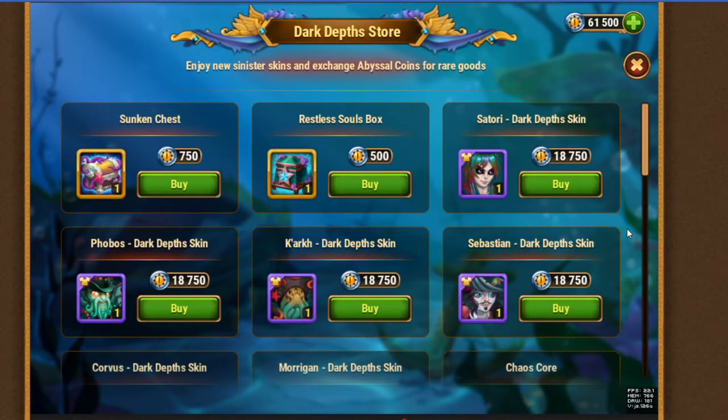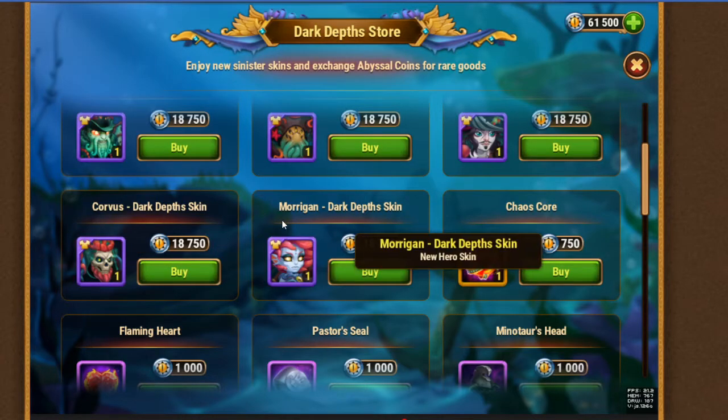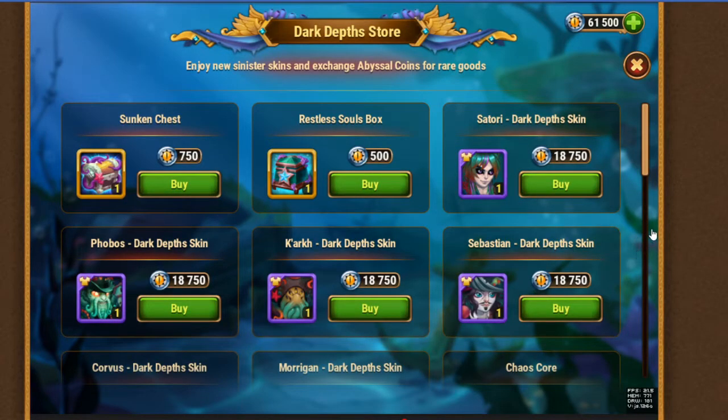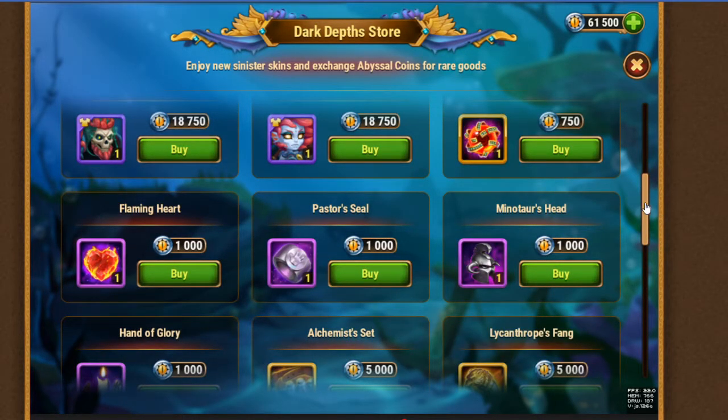If you don't want to buy skins later with skin stones or with real money, then you may consider getting skins. But check this out. So actually, if you play a Corvus Morgan team, so the Undead team, then obviously you will need the skins. Or if you play the Kark team, or you just like Sebastian, you just like Satori, or maybe Phobos, because Phobos after remaster got strong. Actually, you can get skins for the characters you plan to play in your main team. Otherwise, I would recommend you to get resources for your artifacts.